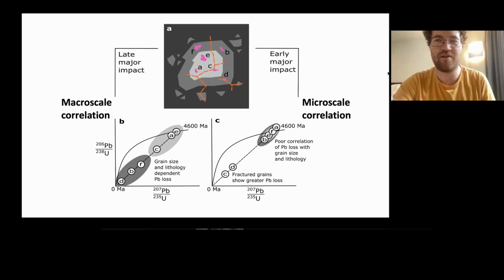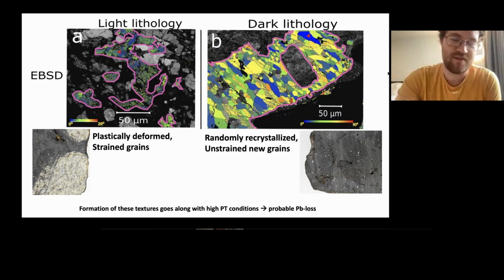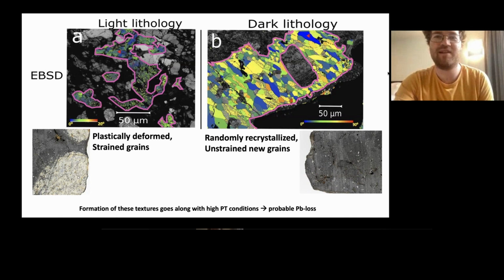And we tested these scenarios by applying secondary ionization mass spectrometry analysis to the phosphates in Chelyabinsk, which give us spatially resolved compositions that we can relate to independent observations of the mineral textures. And the microtextures of phosphates in these meteorites could really be entirely different talks in their own right, but suffice to say that we can identify two major classes.